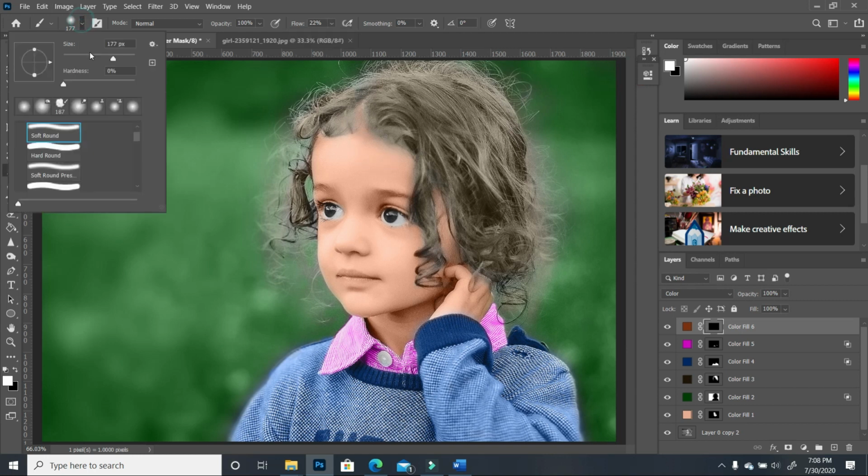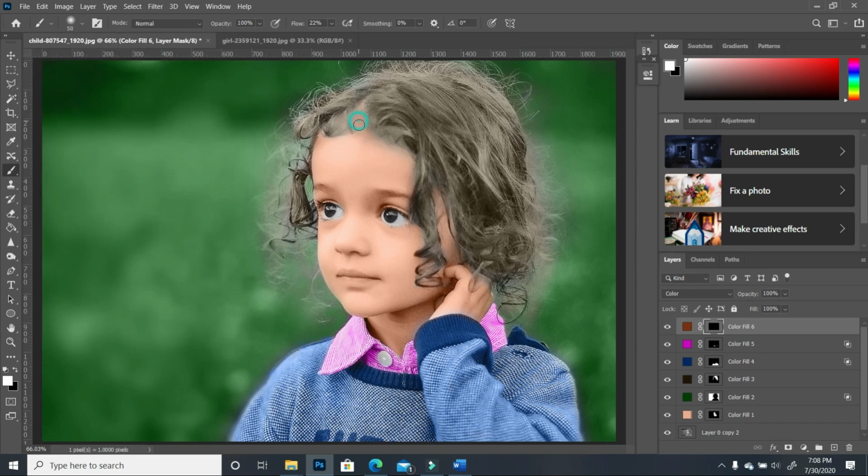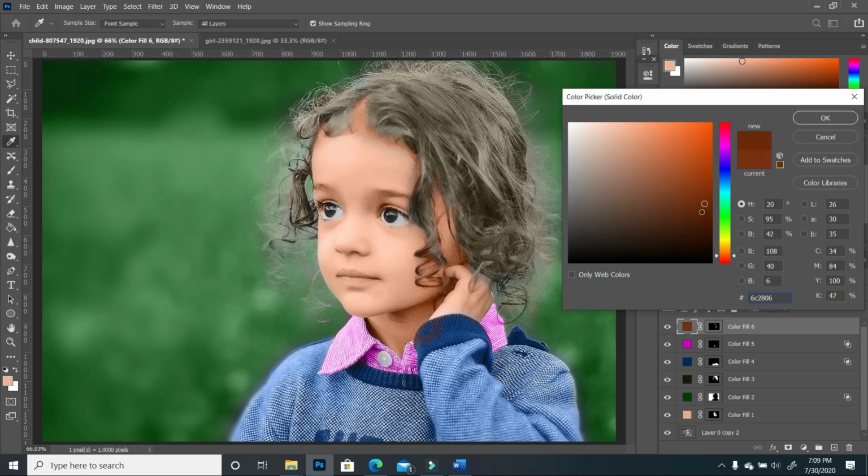And we are going to decrease our brush head. And we're just going to gently paint in this area. So I'm going to erase a little bit because the color is getting on the hair. Something like this. If you want it a little bit darker, we can double click on the color and we can begin to play with it. So we get something a little bit more natural.